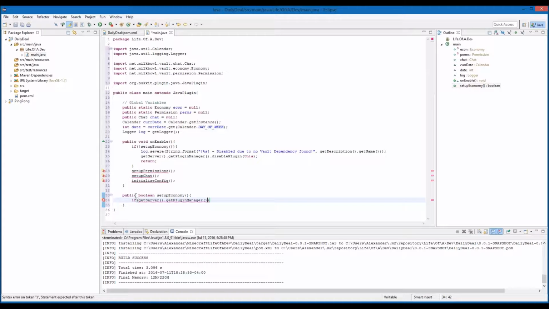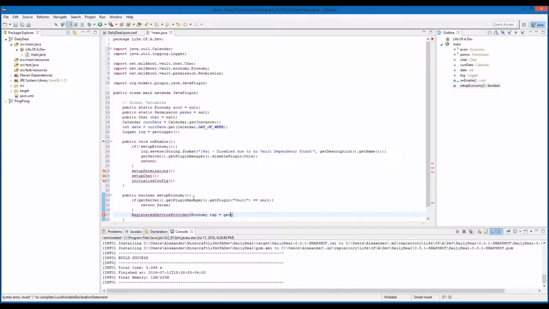Then you're going to get the plugin by its name, which it will always load as Vault, no matter what. So you want to check that and see if it's null, because if it's null, then it doesn't have it, and you return false. However, if it does, you're going to want to continue on. But you don't need an else statement because it's not really necessary in this case.